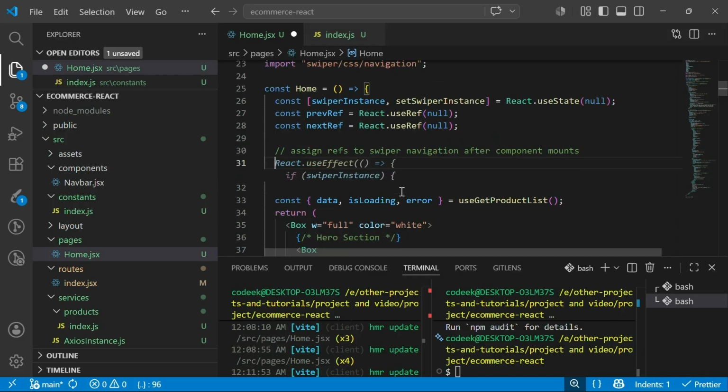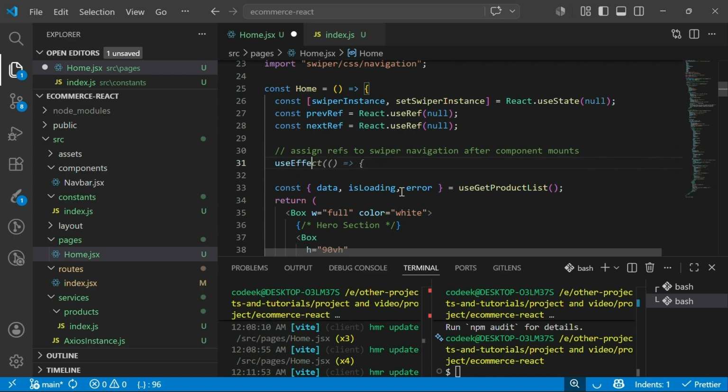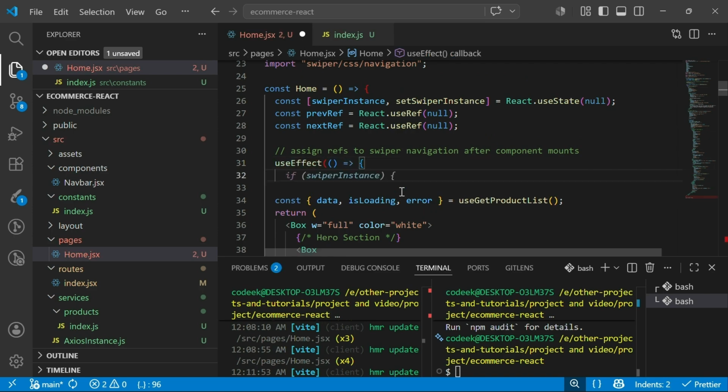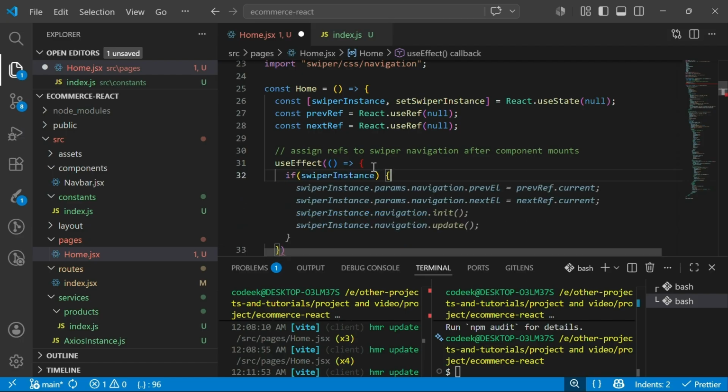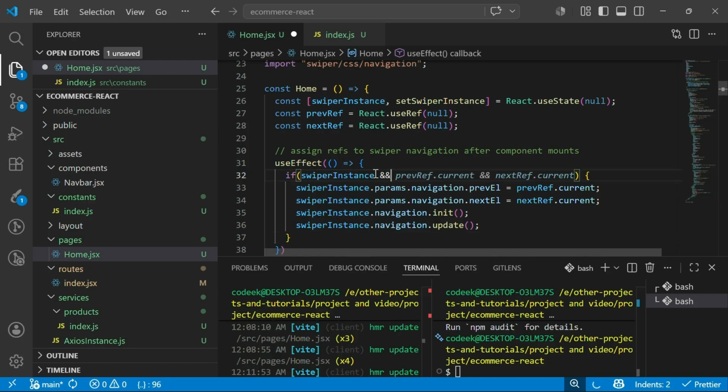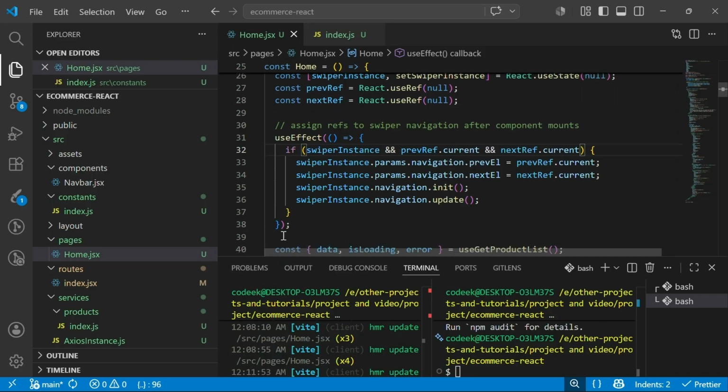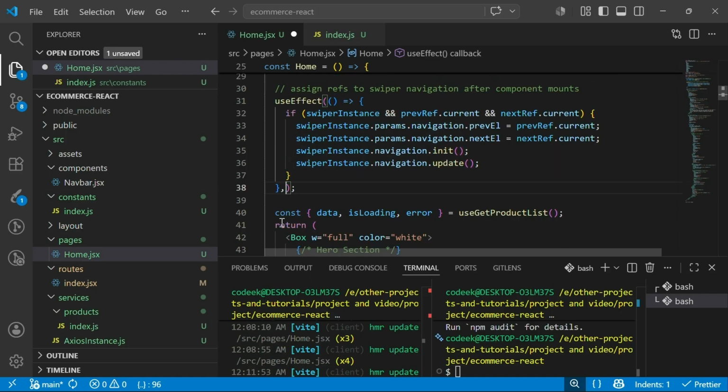And let's use useEffect over here. Let's make a function and let's wrap it like that. And after that, if there's a Swiper instance and prevRef and nextRef, in that case, we'll be assigning prevRef.current to prev, nextRef to the next one, and then we need to initialize navigation and then update the navigation. And also here we need to provide a dependency, and the dependency will be the Swiper instance itself, and that's it.